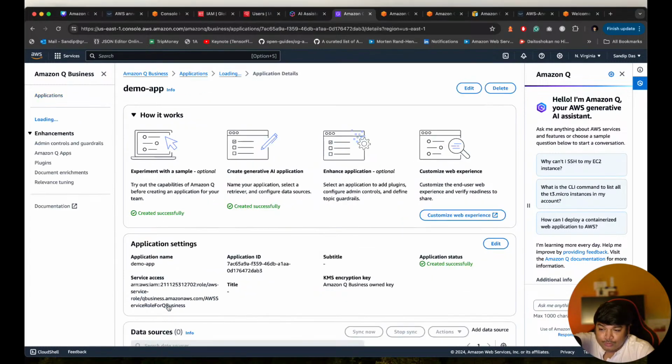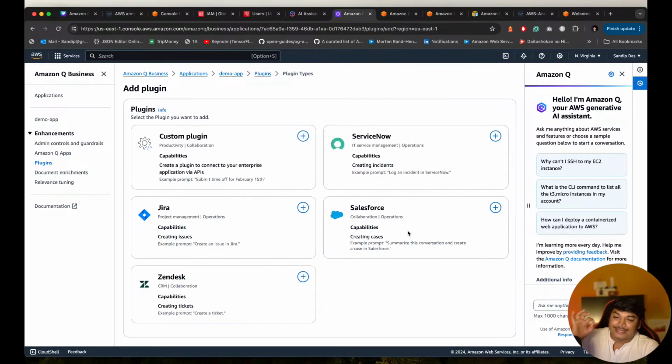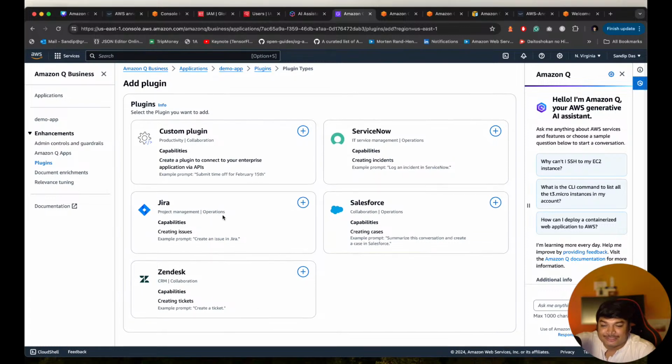There is also an additional thing available, that is the plugins. If you come into the particular application, there is a thing called plugins. If you go and click on plugins, you can add plugins. And what are the plugins? In plugins, you can add external services. It could be a custom plugin that you develop, which, if I get enough interest in this video, I may think about creating one. But let's forget that and think about services now: Jira tickets, Salesforce, Zendesk, all these kinds of external services that you can integrate.